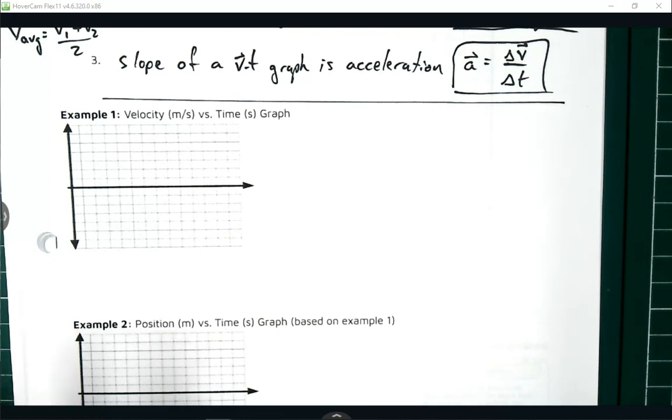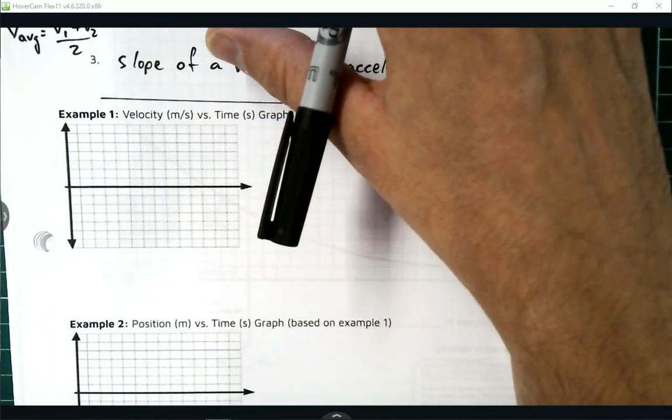Anyway, I want to take a look at this graph. This graph says it's going to be a velocity versus time graph. It's getting a little bit more formal. It's got the units at least. It doesn't have a title underneath. Remember, it is just a heading, so don't get too critical.